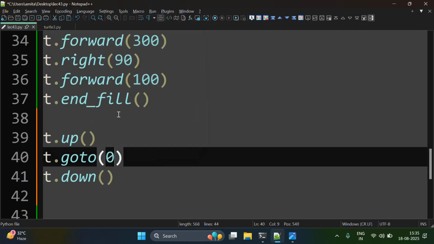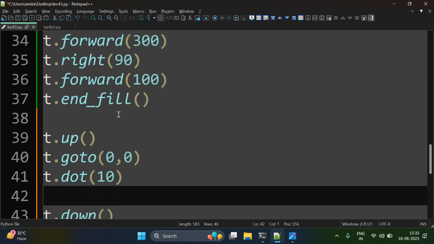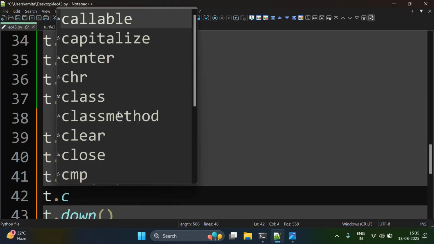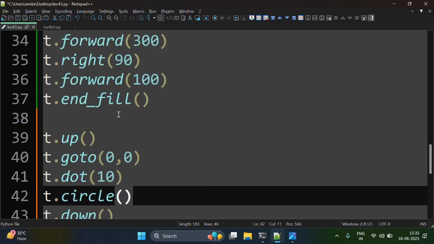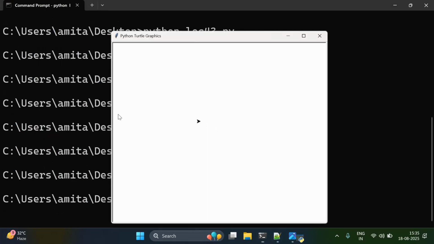For go to, let us say 0, comma 0 is the point, and we can even mark the point. So later we'll just comment this to t dot 10, and we'll create a circle. The circle will be of 50 radius, let's say, because the white strip is of 100 width.